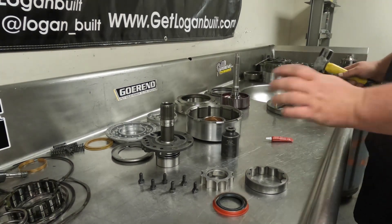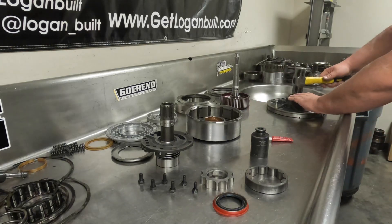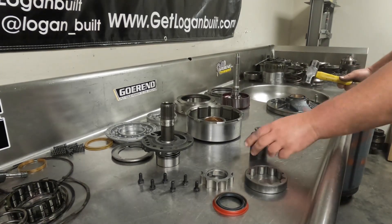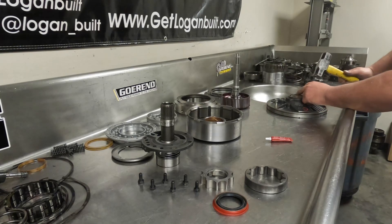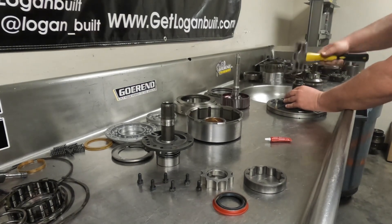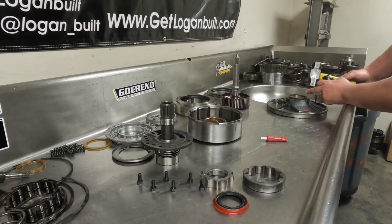Usually to get this square before I start driving it home, I'll just take the hammer and tap around a little bit to get the bushing square, and then I can start pressing it in with the socket. Lots of little taps are better than big hammer blows because you don't want to tear up the bushing. You also want to make sure that you're pushing it in evenly and not cocking one side more than the other, because that can cause the bushing to separate where it's joined together and tear up the bushing.